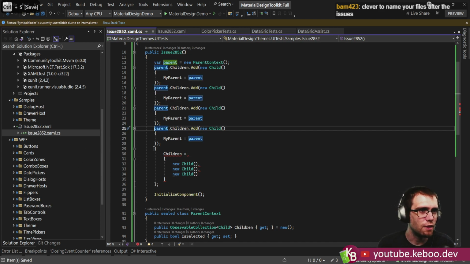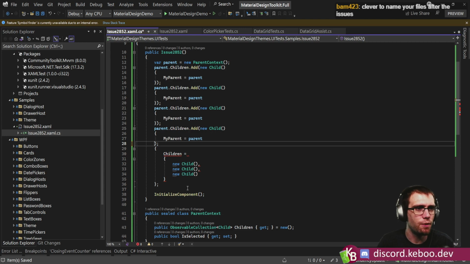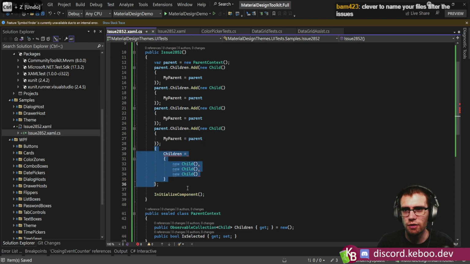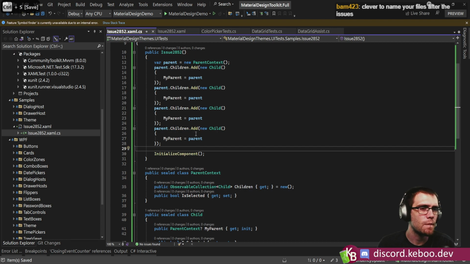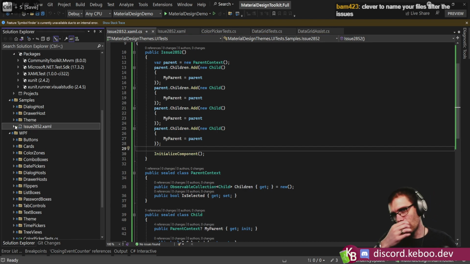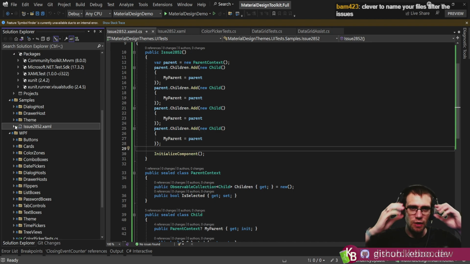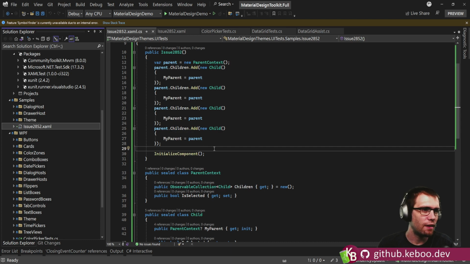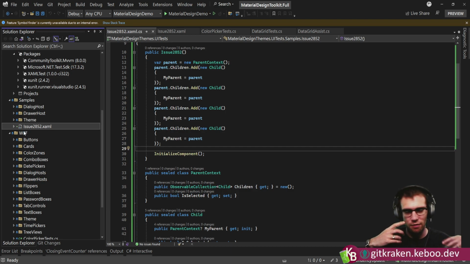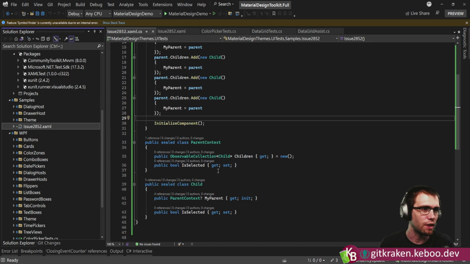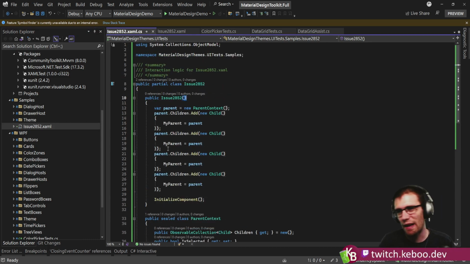Clever to name your files after the issue. Yeah, it's one of those. I haven't come up with a great solution for it. I'd like it to be a very clear way of doing this when people open issues. And I've seen people go down this path before. And there are some drawbacks to it. Like at a certain point, oftentimes issues become obsolete, especially older ones, where maybe there was an issue with an API that has since been removed or refactored or renamed such that the issue is no longer a valid complaint anymore. But I think I would rather deal with that problem.